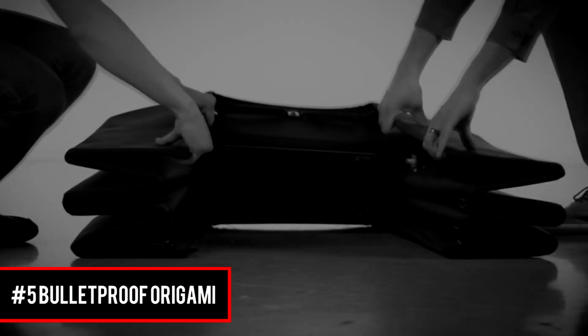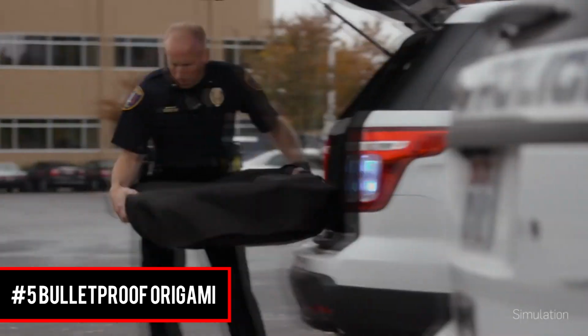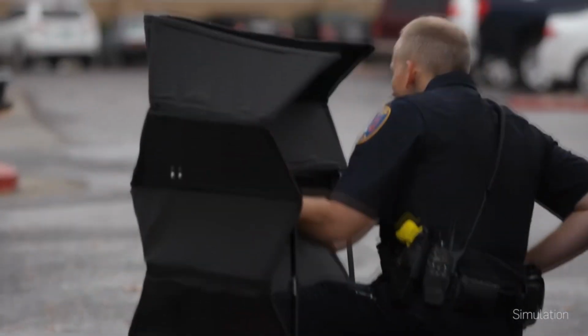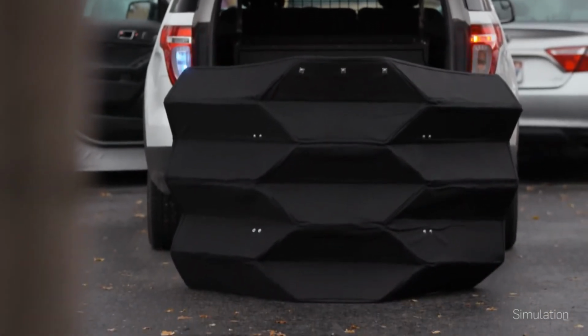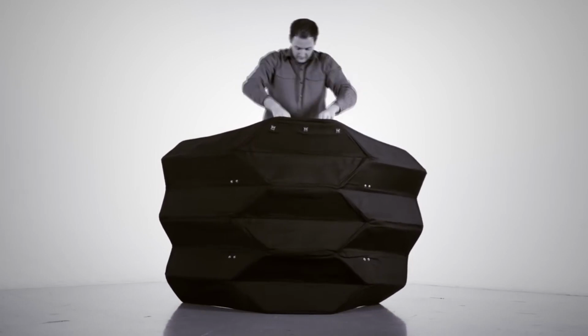Working on an origami-based, deployable ballistic barrier that will keep emergency personnel safe during a hostile situation. We met with federal agents that often use current shields and asked what could help them to better do their job. Current products out there are about 90 pounds. That's pretty heavy for one person to carry, and it only protects one person. Our goal was to go for 50 pounds and protect 2 to 3 people.